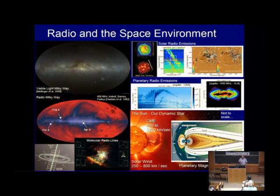There are some things that are very strong emitters of radio energy. The galaxy is actually very strong, especially at low frequencies. It's the source of a lot of the noise to the communications radios in our environment. It is, of course, structured very interestingly in time and space, and we like to study that. A lot of the systems we develop at MIT Haystack Observatory are interested in looking at or below the thermal noise level. So we're interested in incredibly weak signals, and often we're operating in environments that require very, very high dynamic ranges, such as the New England area over the last decade or so. So if you look at the galaxy in visible light, this is what it looks like. And you're looking at it edge on because we're in one of the spiral arms.